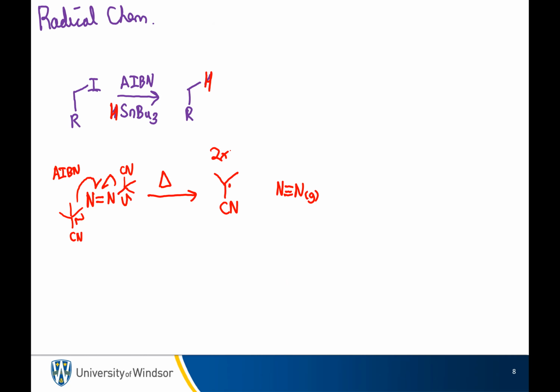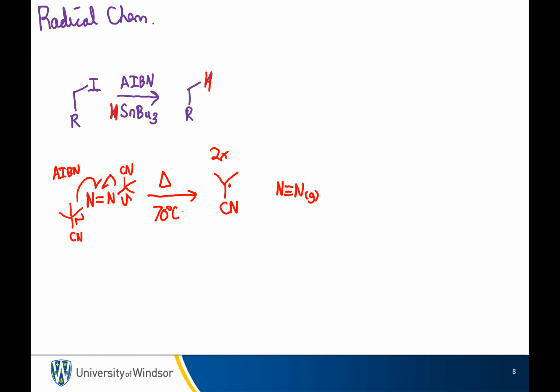Nitrogen gas, of course, is super stable. You need to use the Haber process, which basically involves heating things to thousands of degrees over a catalyst in the presence of hydrogen gas and breaking down nitrogen gas and hydrogen gas to make ammonia. So massively favorable. This is actually very easy to do. It happens at about 70 degrees Celsius. Okay, cool. We have a radical.